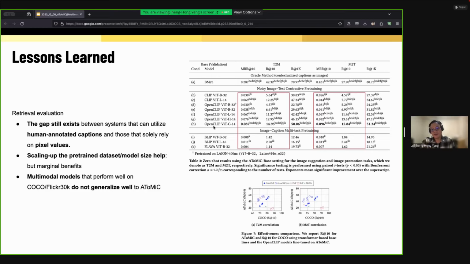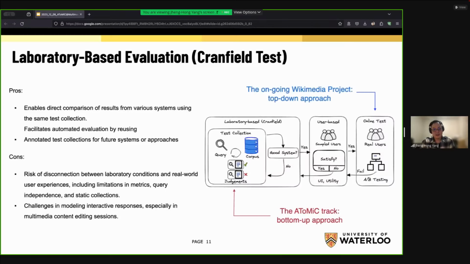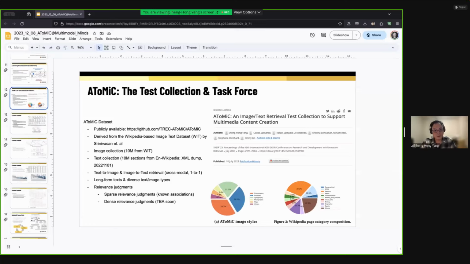We are still wondering what the reason is. I think one of the reasons is, let me show this page, that the cross-modal retrieval task we introduced in the atomic dataset is very different and very special. The queries we are sending to the retrieval system are actually articles, and most CLIP models can only handle 77 tokens.